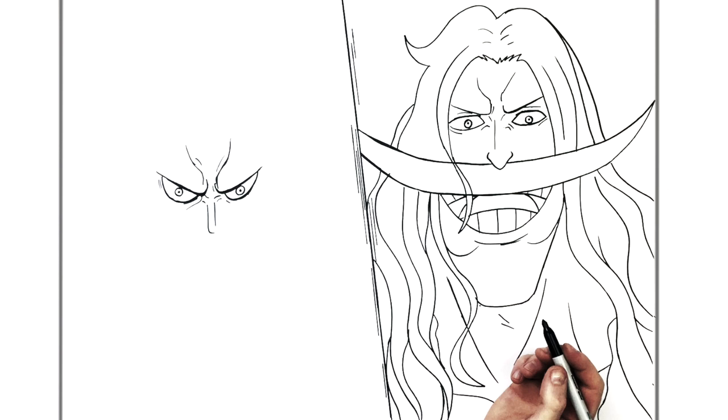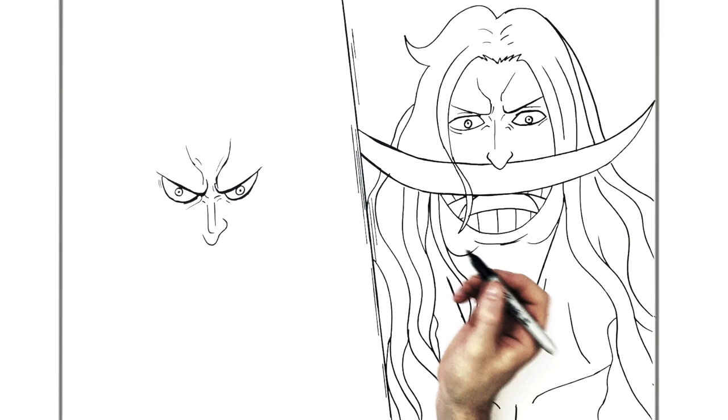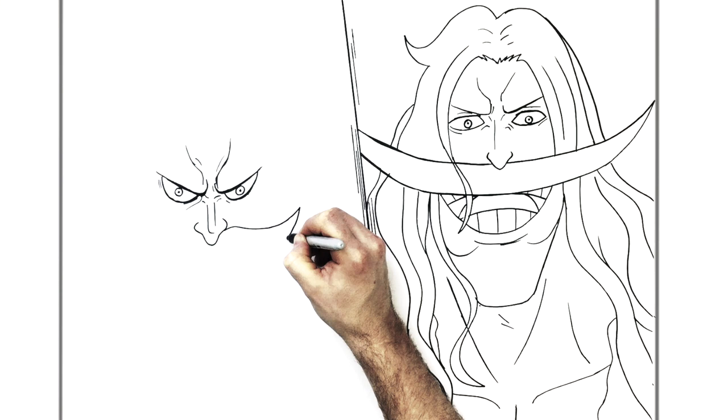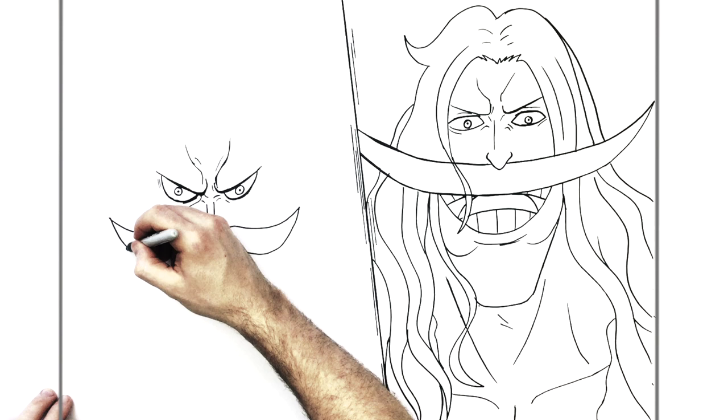Right, and then his nose hangs over his mustache, so you gotta just curve it around here like so, and around to there for the nostril. Same on the other side, around like so. And then his big mustache curves out from his nose, down around the other side. Classic sort of pirate mustache. You know, he looks like one of those old style villains that were in really old movies and stuff.